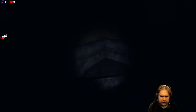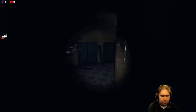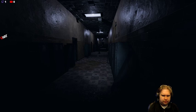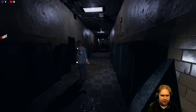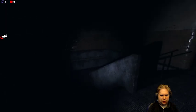EMF 5. Yeah. EMF 5? Okay, where are you at? Right outside that bathroom. Come on, buddy, we're leaving. Oh, fuck, it's spiking. Yeah, get the hell out.